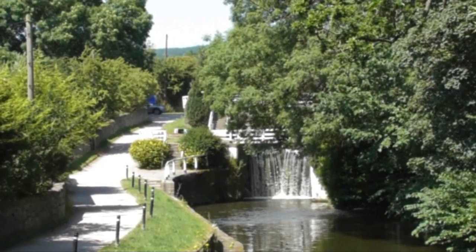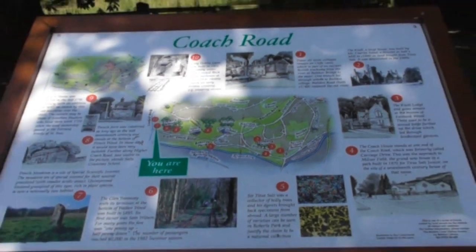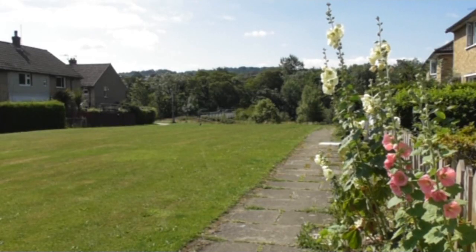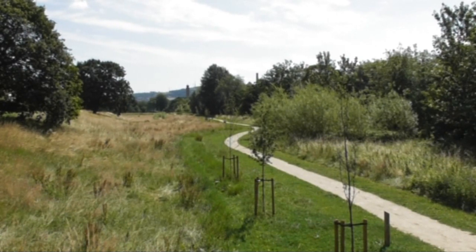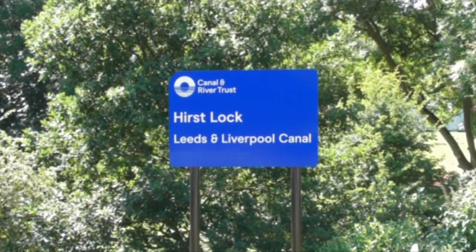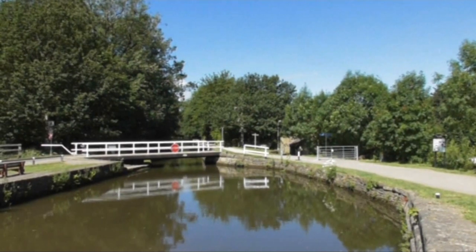You're walking with a taxi driver today on the Leeds-Liverpool canal up to the five rise locks at Bingley. We're going to make it around - we're parked at the side of the road, free parking just near the bus stop. We turn right there, head down through the houses, crossing over the bridge towards the canal. Just before we cross the bridge, that's looking to our left towards Saltaire. At the end of the bridge we head straight forward towards the canal. We're at Purse Lock on the Leeds-Liverpool canal, turning right and following the canal path up to the five rise locks at Bingley.